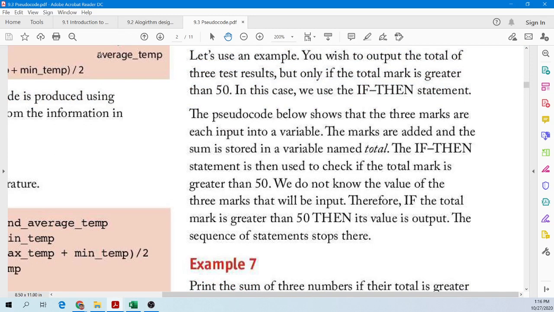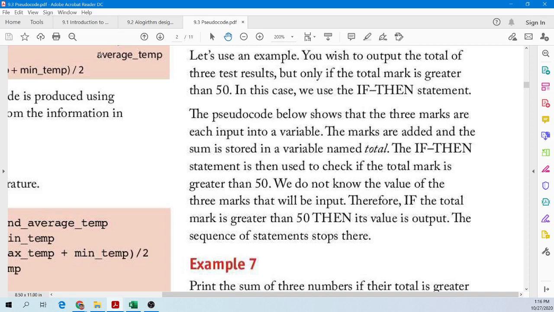Let us use an example. You wish to output the total of three results, but only if the total mark is greater than 50. In this case, use the if then statement. The pseudocode below shows that the three marks are each put into a variable.